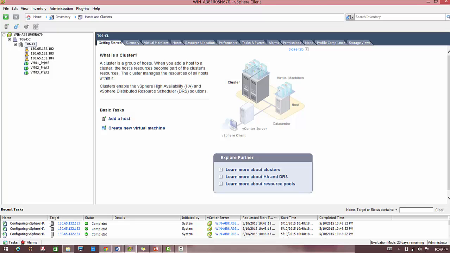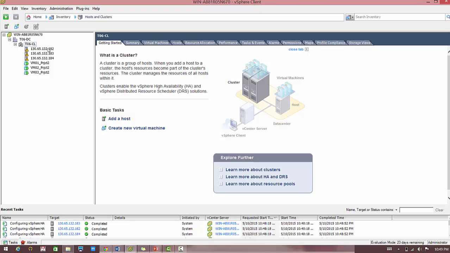Now to check the system for high availability, we will have to fail one of our hosts from our cluster, so that when the vhost fails, the VMs from that vhost get transferred automatically to another vhost which is alive, which is active.